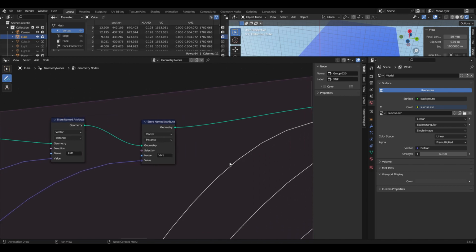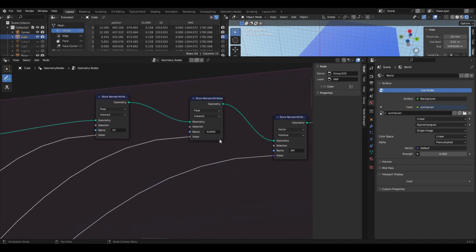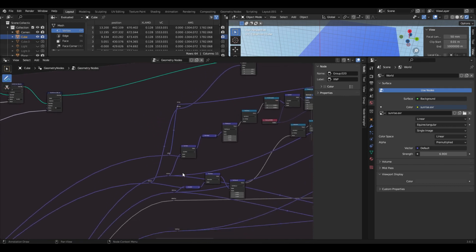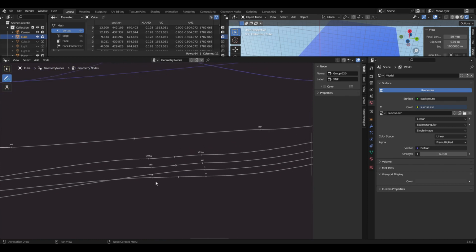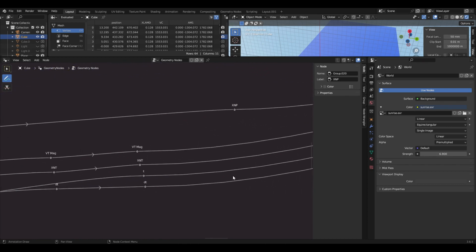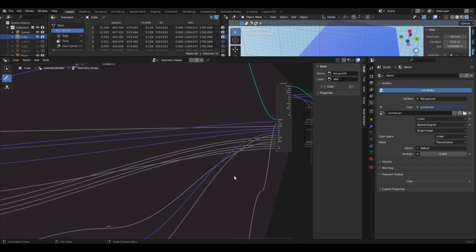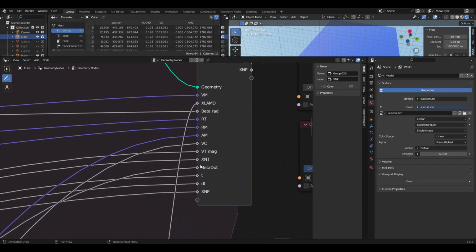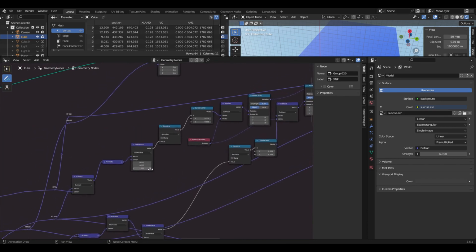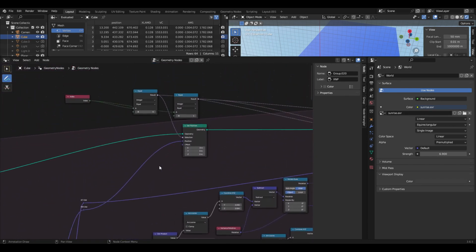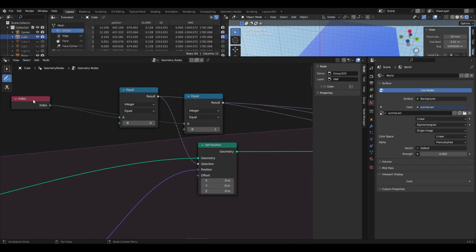The positions, I have an index so that I can set the position of either the first object or the second object. The first one has an index of 0, the second has an index of 1. So if it's equal to 0, I'm setting the position of the first object, and you can see here that's RM, and then a little later in the setup you can see I'm setting the position of the second object, so that's RT going into there.